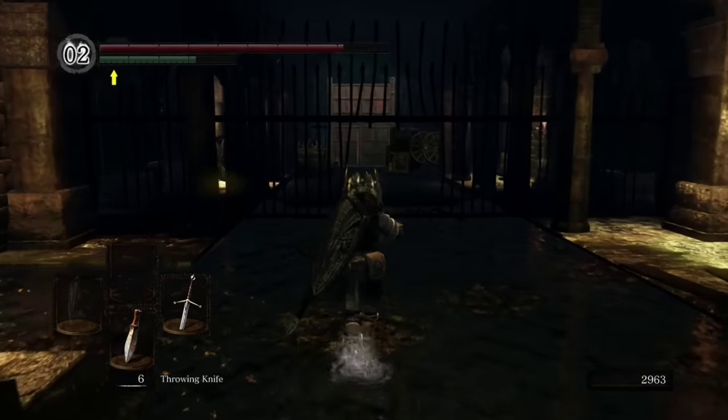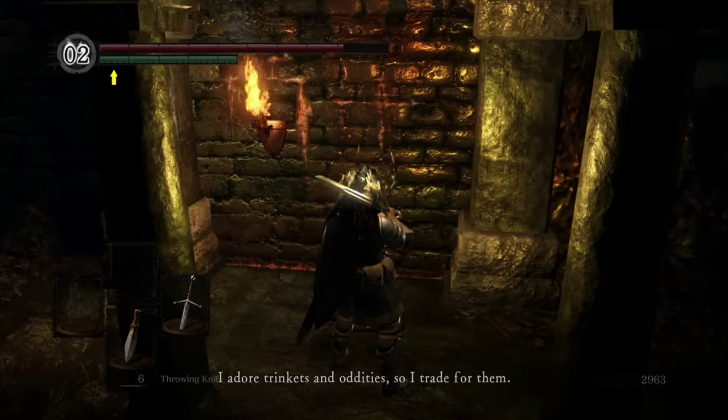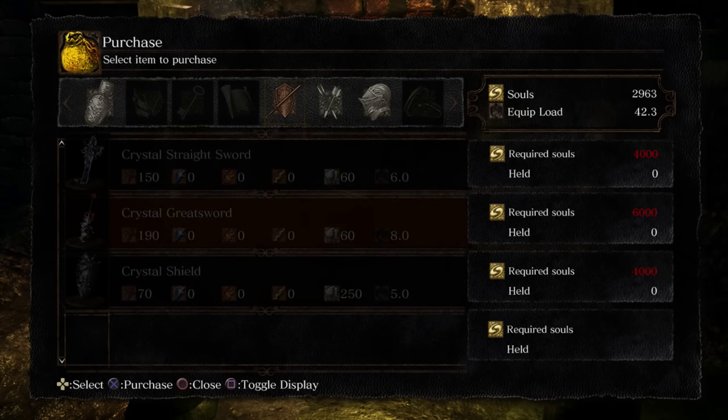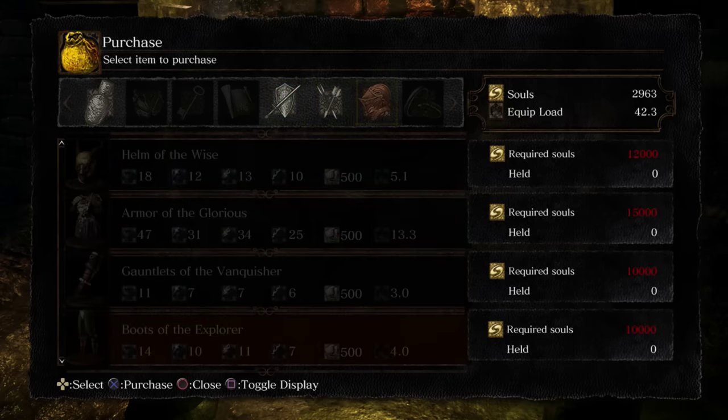I'm just gonna leave. Not worth dealing with them. They're annoying, they're slow. Anyway, so come over here, talk to Domhall, go through his stuff. You can pick up gold pine resin if you don't have any from him. Additionally, he sells some crystal stuff. The crystal gear, in general, has higher damage than its regular gear counterparts, but you can't repair them whatsoever. So basically, they hit hard, but eventually they're going to break, and because of that, they're not really worth it, in my opinion. Aside from that, he also sells arrows, and then he sells his own gear.